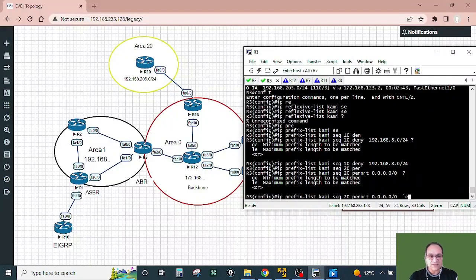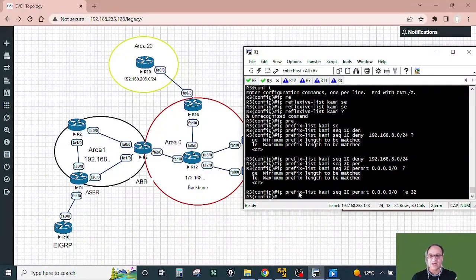I say less than or equal 32, which means it covers all the prefixes: 24, 28, 21, don't care. It will allow all the routes of different prefixes to pass. So I make this prefix list.